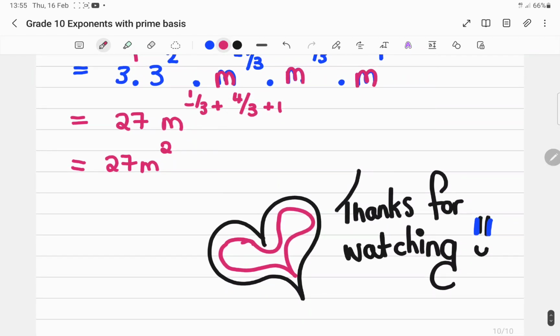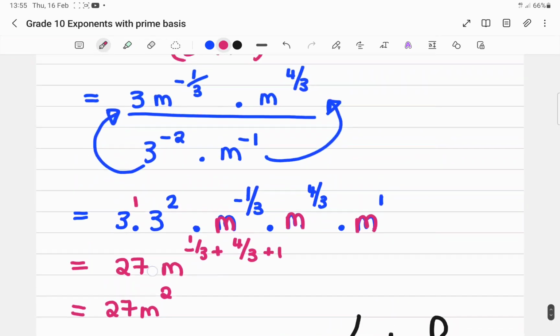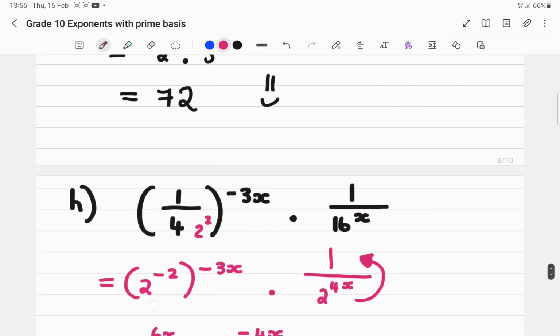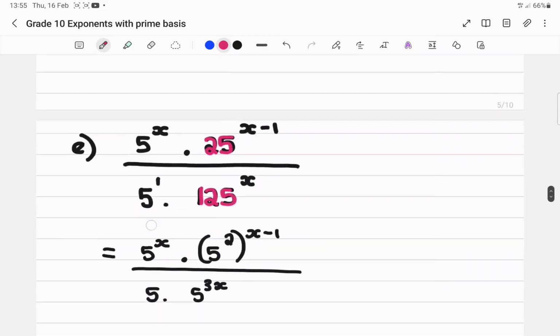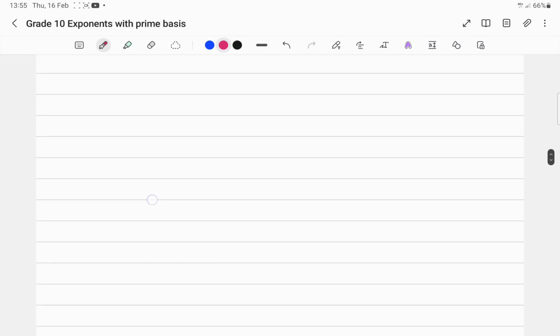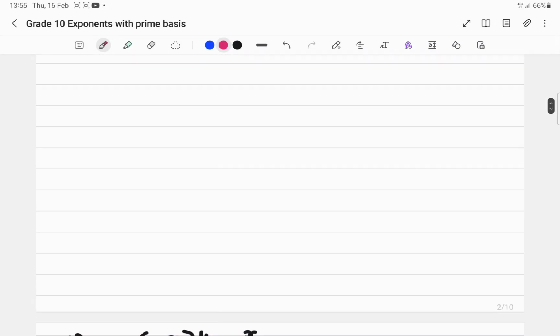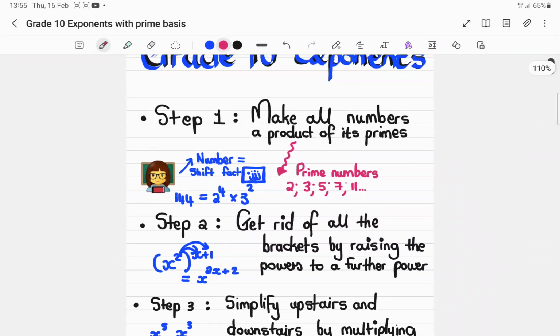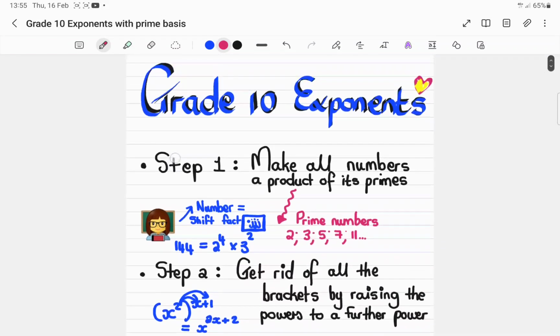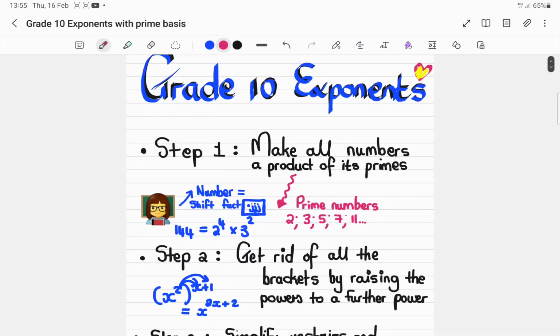Right, thank you so much for watching. I hope the exponents helped a bit. So just remember, I'm just going to swipe it up to the top again where I show you the steps to follow. Jot it down into your books, make sure to follow them, and whenever you get exponents, just remember prime bases. Why do we do prime bases? Because we want same bases. That's our whole aim, same bases, so that we can further simplify by multiplying and dividing.